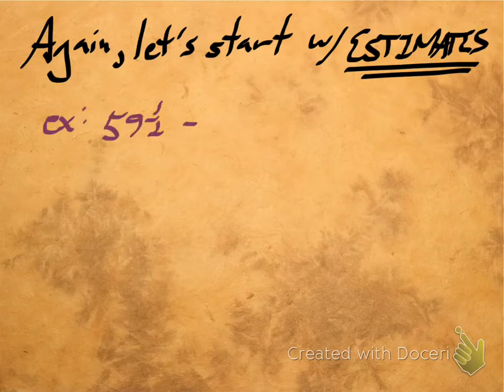Suppose we had a problem. There was one in your book that I kind of liked, where we had something that was 59.5 inches wide, and we wanted to divide it up into strips of wood that were 4 3/8 inches wide. Suppose we're maybe paneling a cabinet or a piece of wall. If we're dividing 59.5 by 4 3/8, that's going to be a fairly involved problem, so we're going to start by investing a little bit of time into doing an estimate.